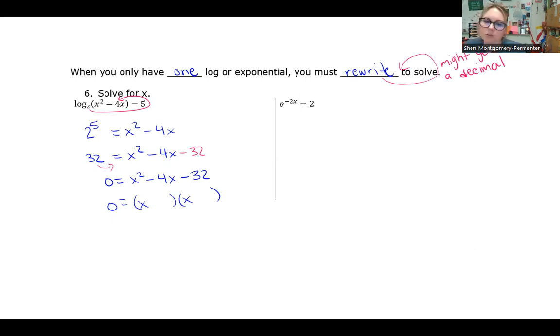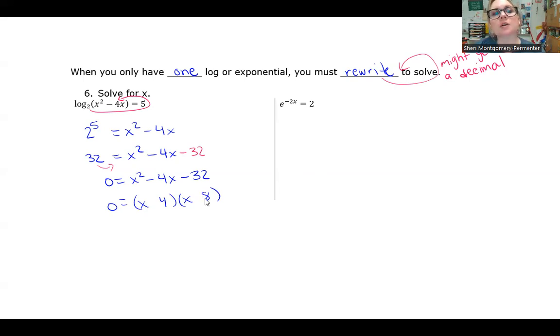What things could we multiply to make 32? Y'all already know this one. 8 and what? 8 and 4. So we could use those numbers. 4 and 8 will multiply to make 32.